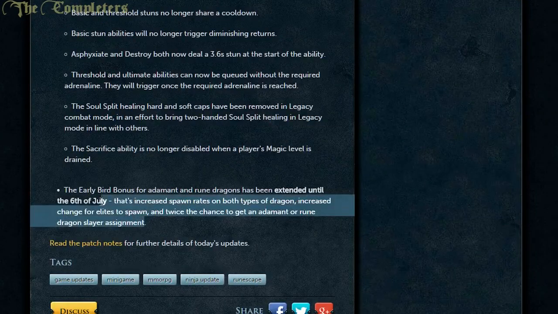And as I said before, they have extended the early bird bonus for the Addy and Rune Dragons to the 6th of July. And in case you don't know what the early bird bonus is, it increases the spawn rate and there's more chance of the elite spawning, and twice the chance to get an Addy or Rune Dragon Slayer assignment. So that'll be going on for a little while.